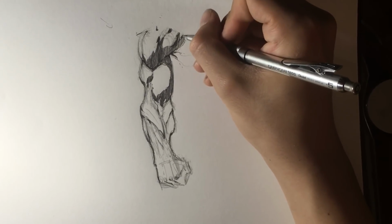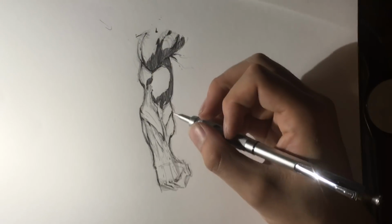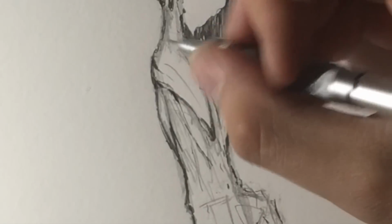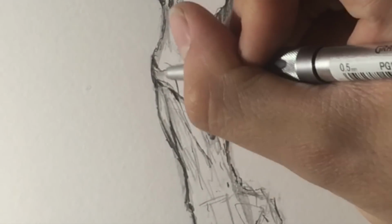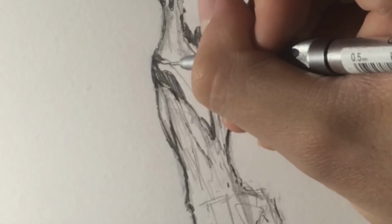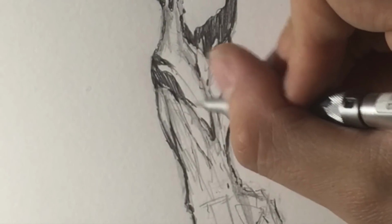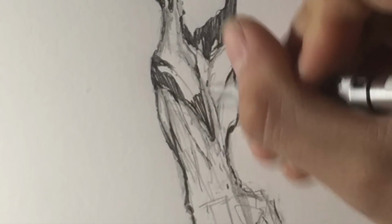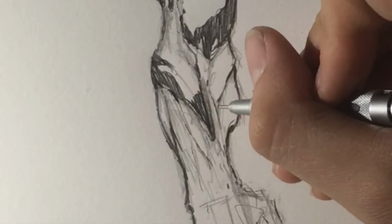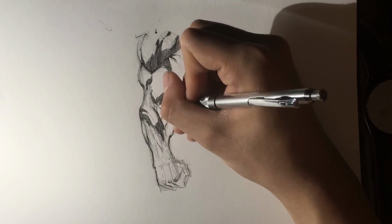So you can see me putting in a few more striations, and for those, they actually work, so those are the ones I'm going to keep. Now I'm going to shadow in the brachialis muscle. The bottom will be turning away from the light, so I'm shadowing that part in. The very bottom pointed part will also be shadowed in because that is turning into the arm and ultimately away from the light.